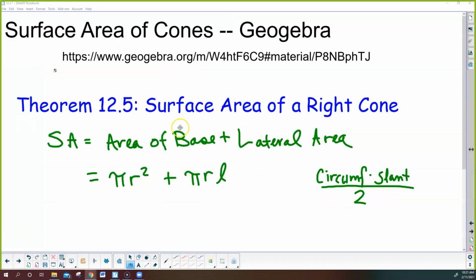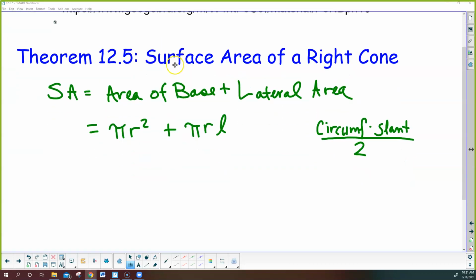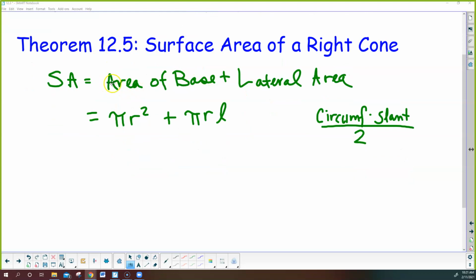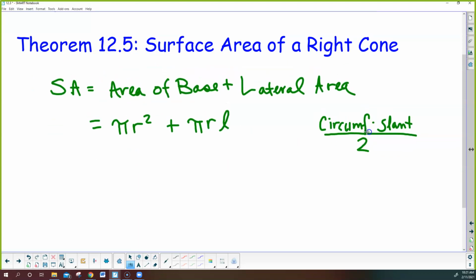I think that's pretty challenging for us to go through. So what we're going to do is this is the only formula you need. So we've got the surface area of a cone, and I usually like to draw a little cone here, is the area of the base. Well, we know the area of the base is just the circle part, right? Plus the lateral area. And the lateral area is that sector. Okay. Now, we know the area of the base is pi r squared.